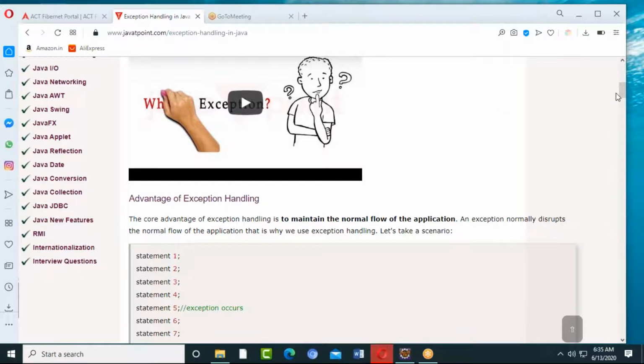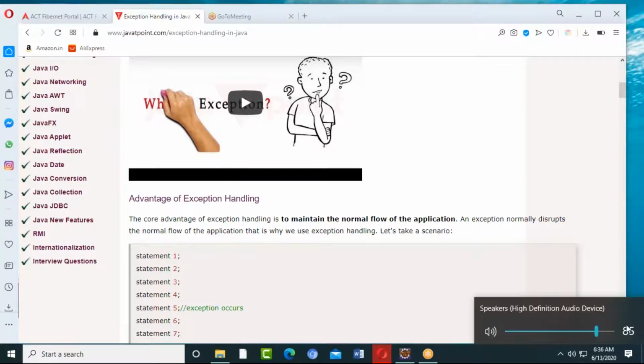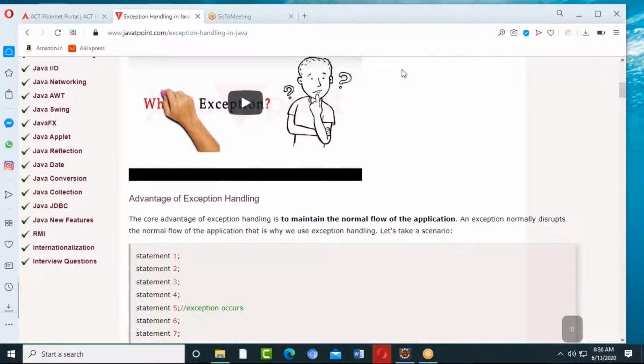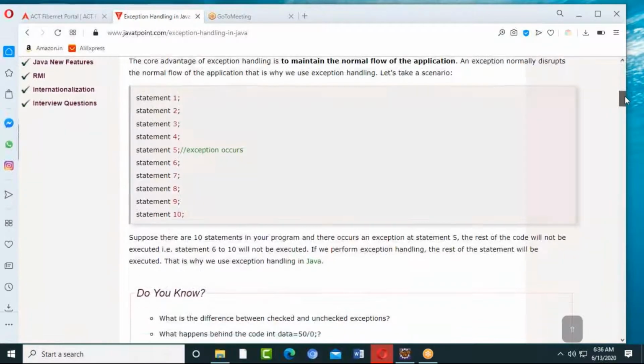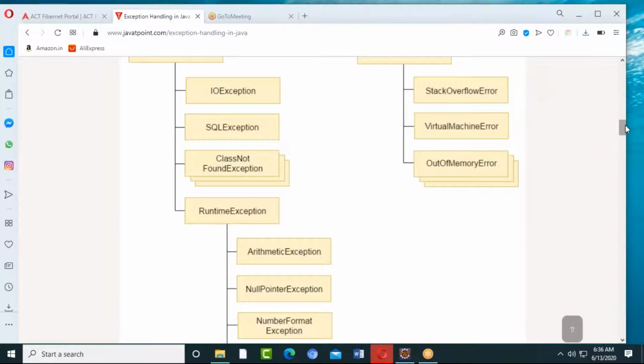When we're running a program, we might come across some errors in our normal flow. So if we want the program to run in a normal flow instead of breaking unexpectedly, we use exceptions at places where we feel the code might go out of our normal flow. Something like array out of bound exceptions, or at runtime when you give division by zero. Like we have checked and unchecked exceptions.